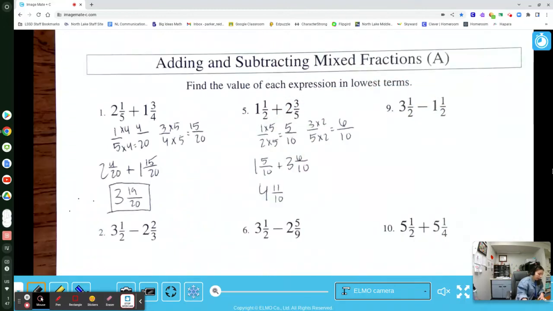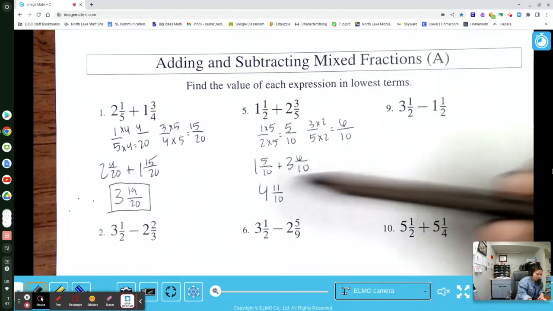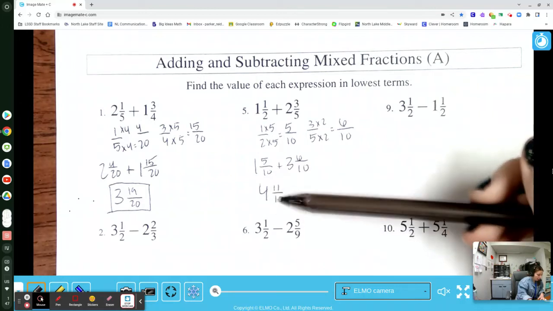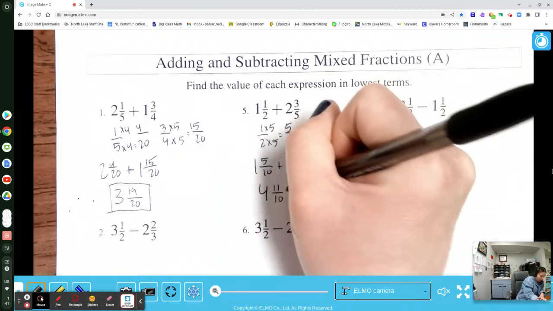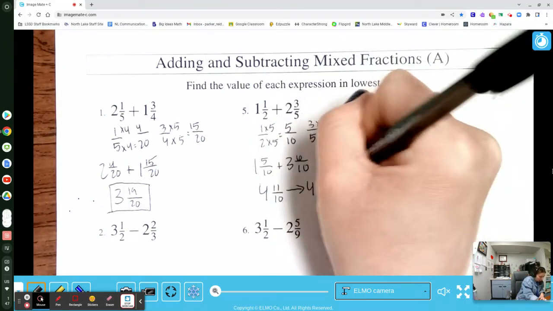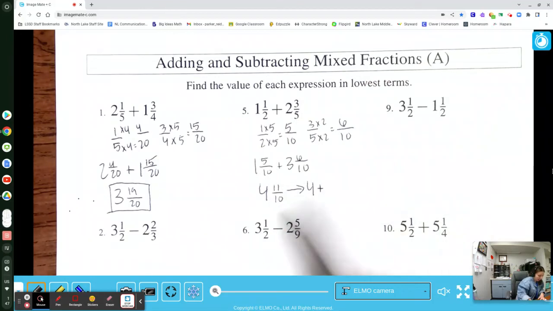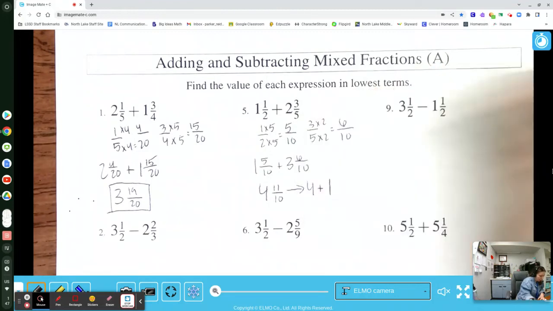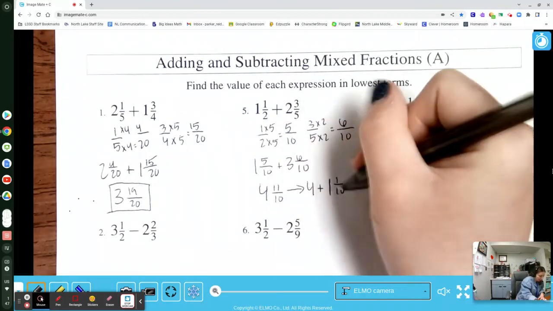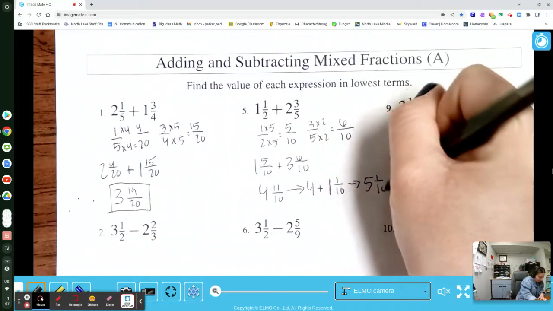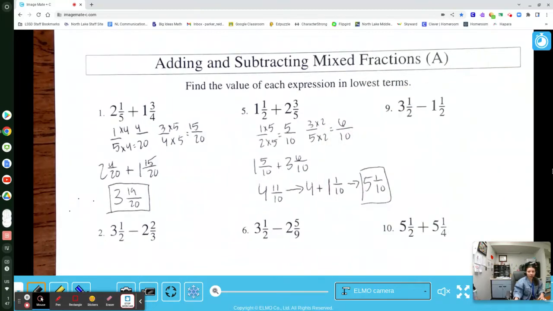Remember, we're just adding the numerators. We're keeping the denominator the same. But you'll notice that here we get an improper fraction. This is worth more than 1. So I need to change this 11/10 into a mixed number. So I have my 4, and I'm going to add this new mixed number to that. So 11 over 10. Well, 10 fits into 11 once. I can make one whole out of that, and I still have 1/10 left over. So you can see how all I did was change the 11/10 into this, 1 and 1/10. That way I can add them together to get 5 and 1/10. And that is my final answer, 5 and 1/10.